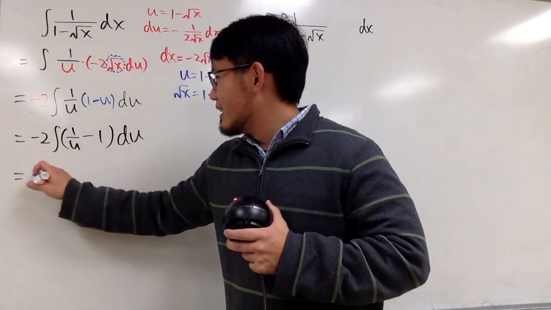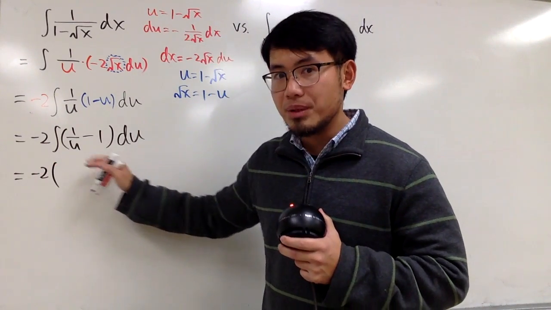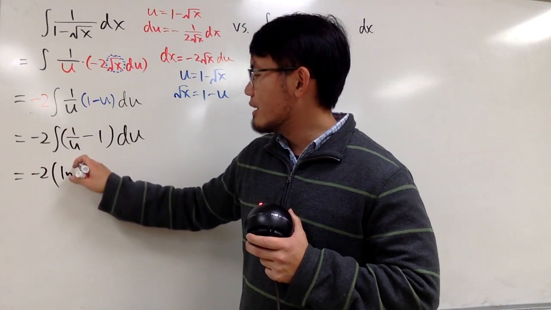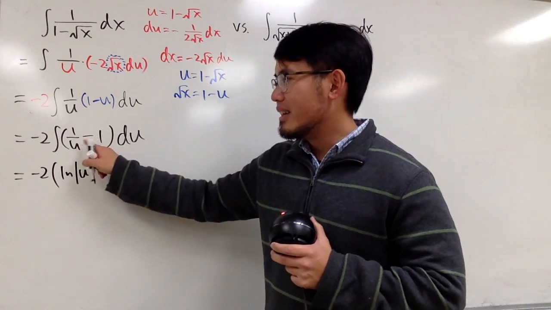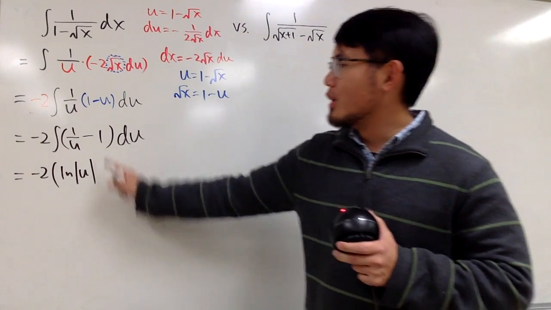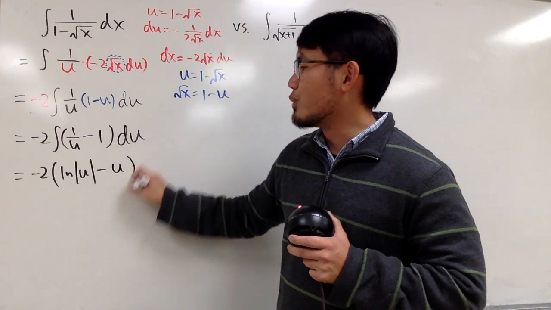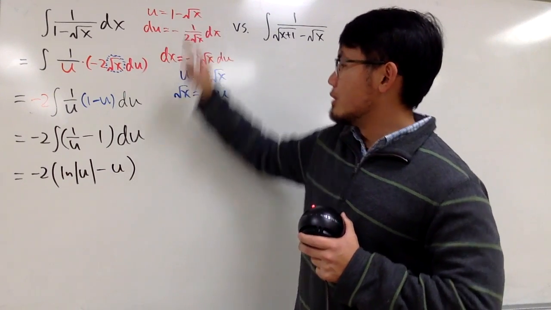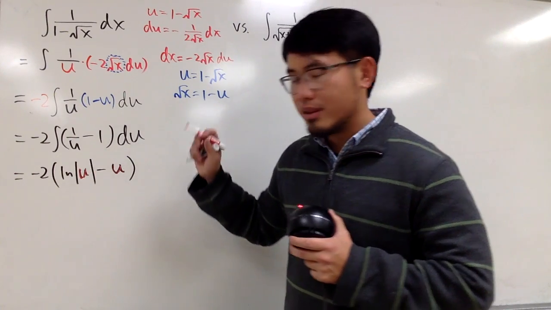We can finally integrate this guy. Now, let's see. Minus 2 all the way in the front, and put down a parentheses for the result of integrations because we have 2 parts. The integral of 1 over u gives us ln absolute value of u. Now, this is legit, okay? And then the integral of 1, you have to know which world you are in. You are in the u world. So you do minus u right here. And we are done with the integration step. And we will just put this back for the u, right? And everything will be nice.